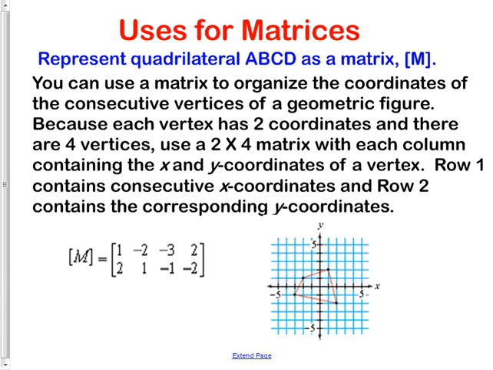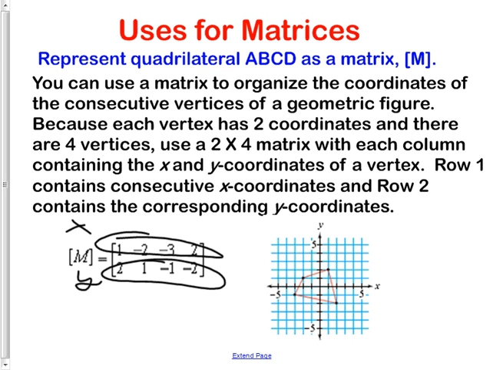All right, so here's another use for a matrix. You can graph things with a matrix. These are the x's, these are the y's. Doesn't that make sense? If I did it the other way, how on earth would I do it? Like if these were going to be the x's and these were going to be the y's, then what the heck are those? You know what I mean? So the x's have to be one way in one row, and the y's have to be the other. So that's the x row, that's the y row. Does that make sense? And then you just graph those points. And once you graph the points and connect them, you'd get a shape. So do you see how you can actually get a shape out of a matrix like this?